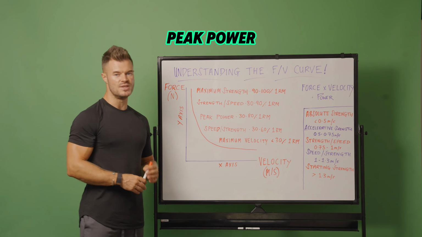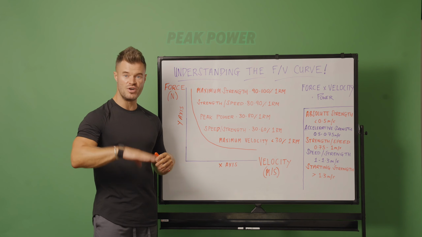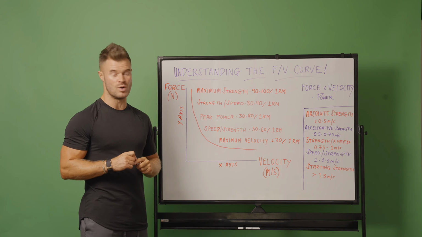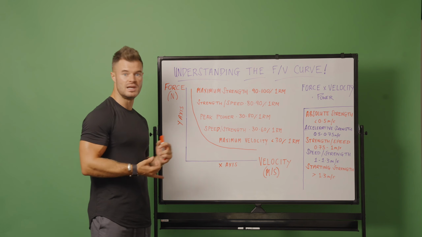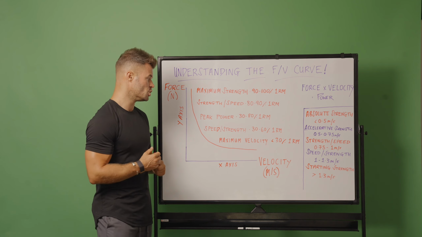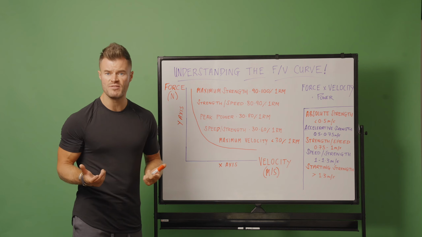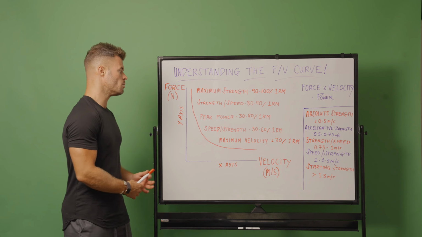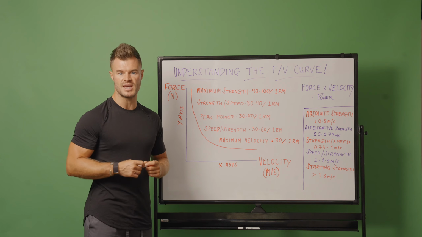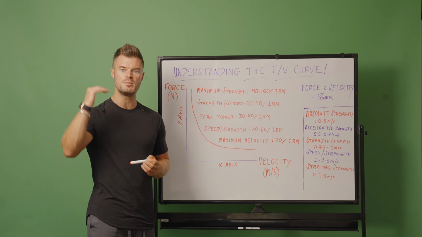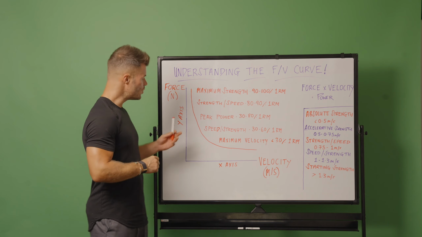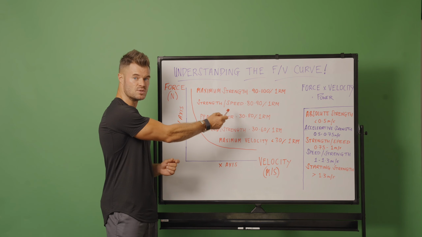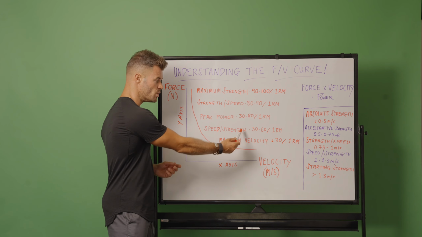We then have peak power, and there's a really broad range here. We're looking at 30% of 1 rep max all the way up to 80% of 1 rep max. And this again might be an Olympic lifting derivative. It could be a trap bar variation of one of those Olympic lifting derivatives, like a trap bar triple. But again, working between the ranges of 30 to 80% to really elicit more of a peak power based adaptation. We're now moving down into speed strength. Not to be confused with strength speed, because that was at 80 to 90% of 1 RM. We're now looking lower.